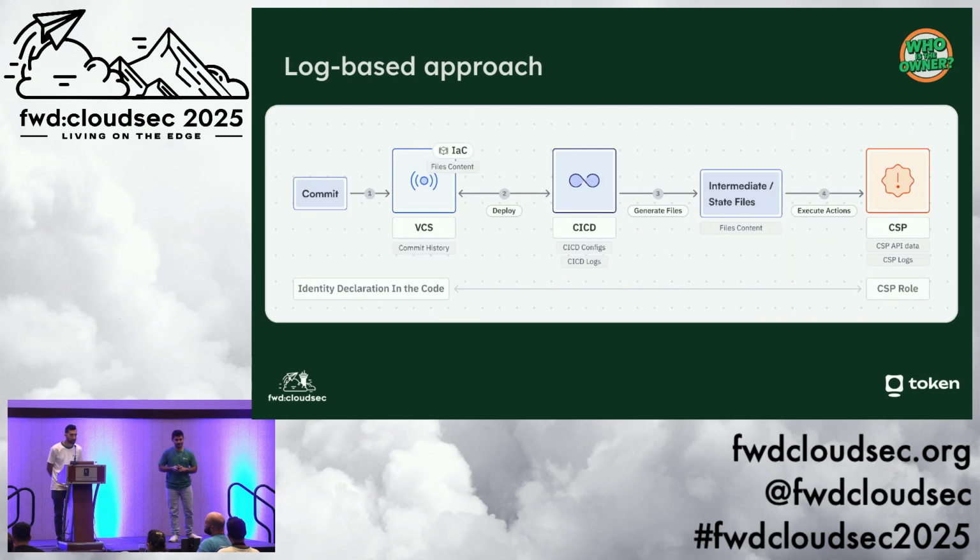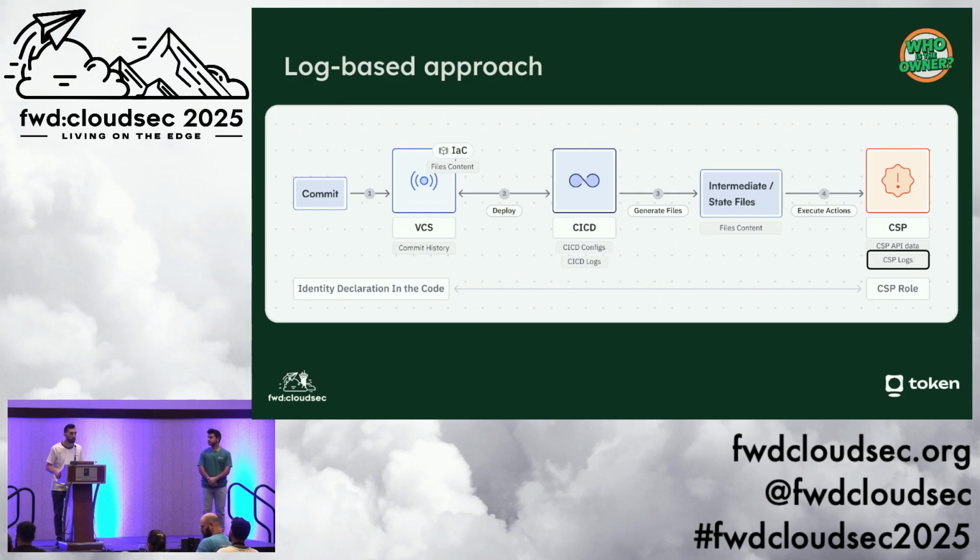So the second contestant is our log-based approach. In it, we thought to ourselves, maybe we can cheat. Maybe we can completely sidestep the process of needing to look at the code itself. Maybe we can just use the logs as an indicator of what happened, and through that find who the owners are. So we discovered through our research that when IaC tools run, they print in their output logs the names of the identities that they change or create, which makes a lot of sense.